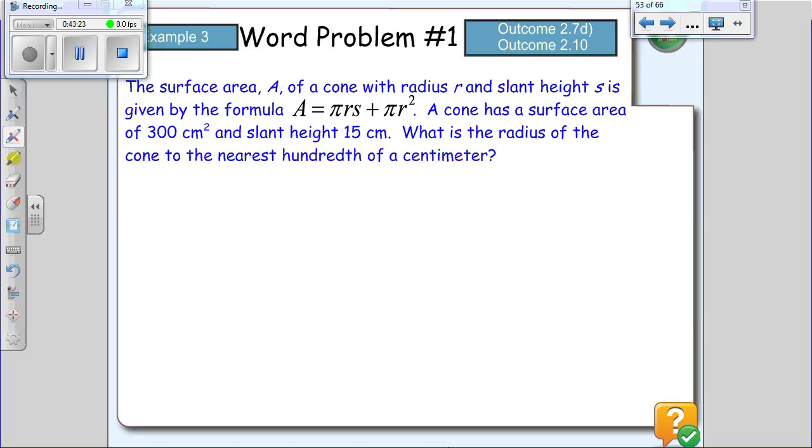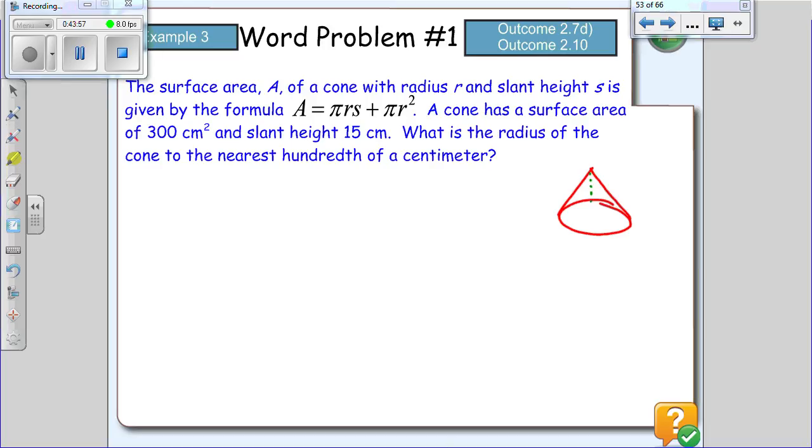Sarah? Isn't slant height just slope? Sort of like slant height. So this is a cone. Here's my beautiful cone. Gorgeous, right? But the height of this cone is measured from the very top to the very bottom. Slant height is measured from here to here. That's what they mean by slant height. It's not the slope of it. It's the actual distance if you measure it out.